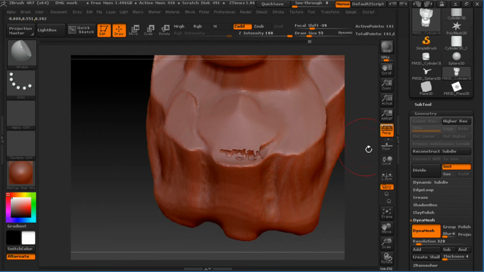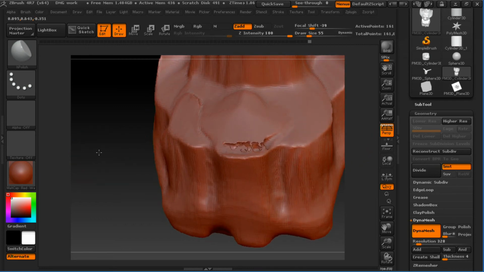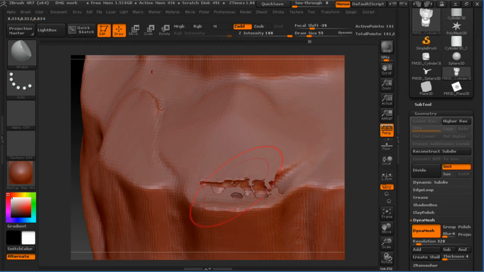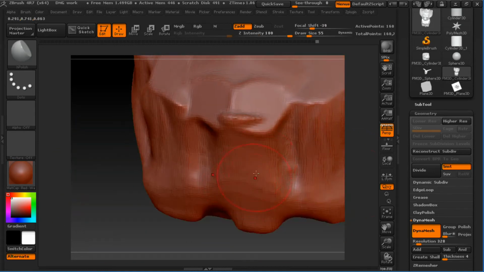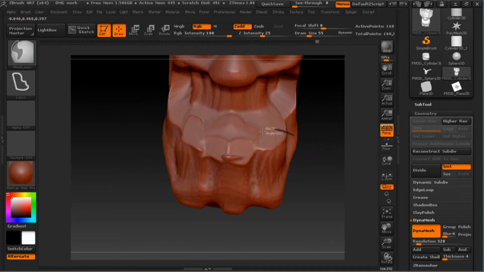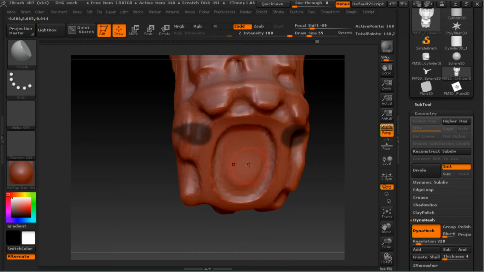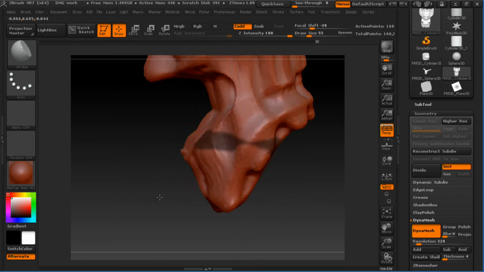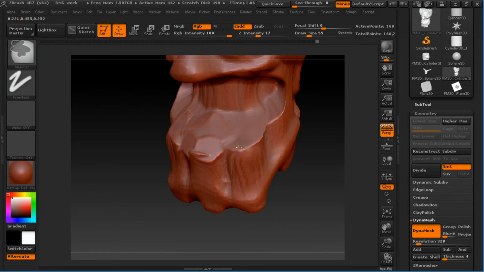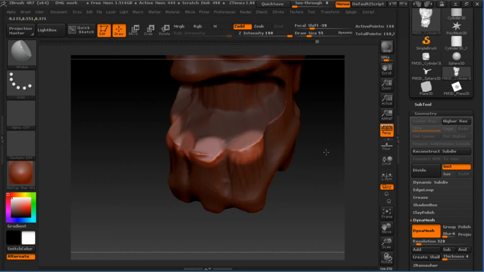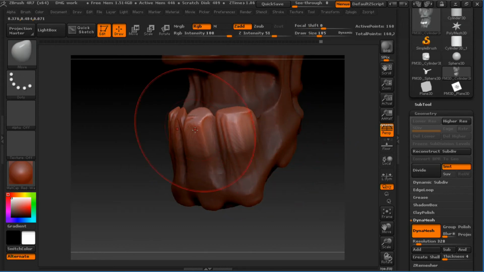So now you can see I've got this little gap here where stuff still had a gap going on. Again, I usually just use H-polish and it fills in these various pieces, re-Dynamesh, and then I get the shape that I want. Now, one thing with mask lasso is it actually goes through your model, so it will be on the other side of this piece as well, which is obviously not what I want in this scenario. So hold Control, and I can just switch this back to mask pen, which means that I just brush on top of the surface to create the mask that I want, and I can just pull some teeth out of that.